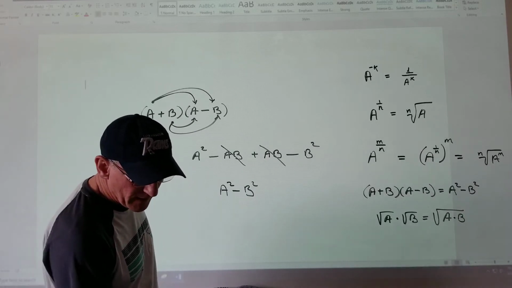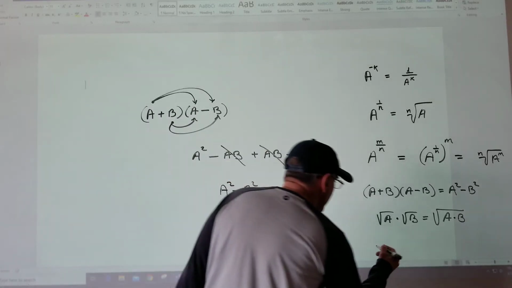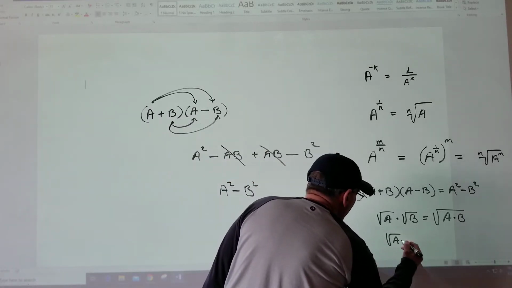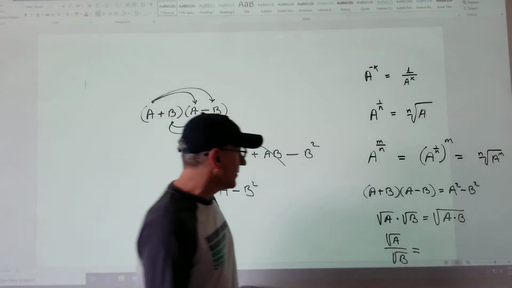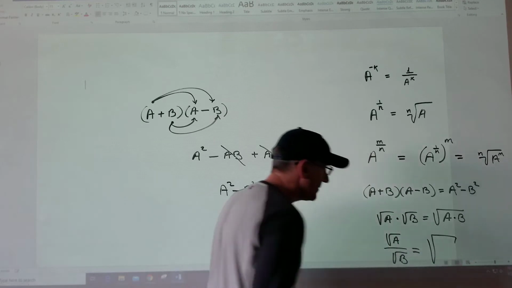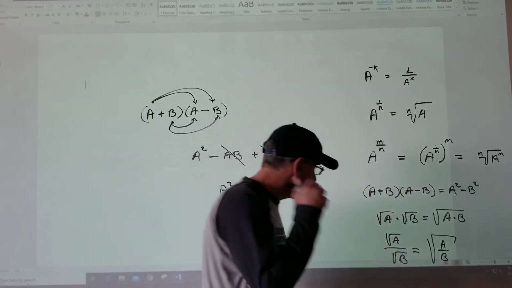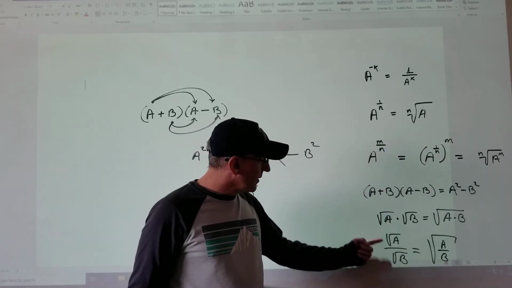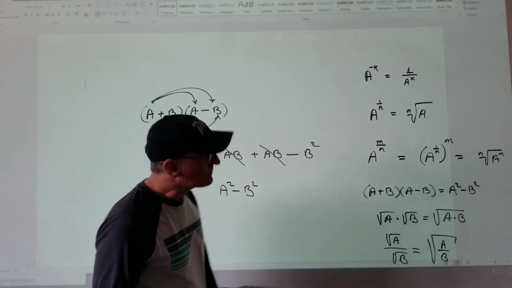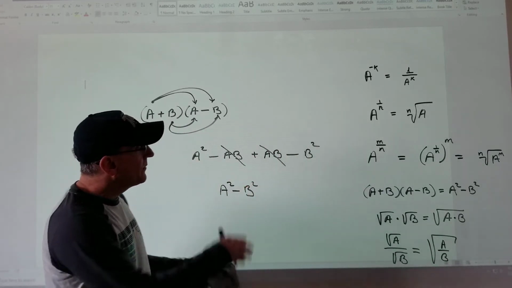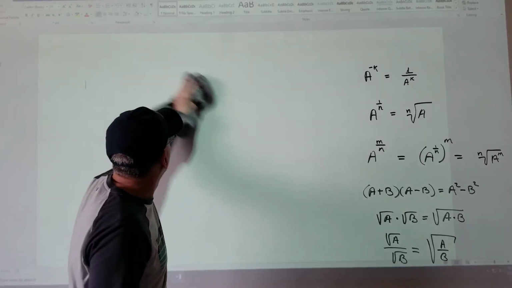So if we come across that, yeah, we're going to come across that. So let's write that one down too. The square root of a divided by the square root of b can be written as a single square root of the quotient of a and b. You could say this as the quotient of square roots is the square root of the quotient. Now, I'll try to keep those properties over there where you can see them, but I'm going to tab to review.